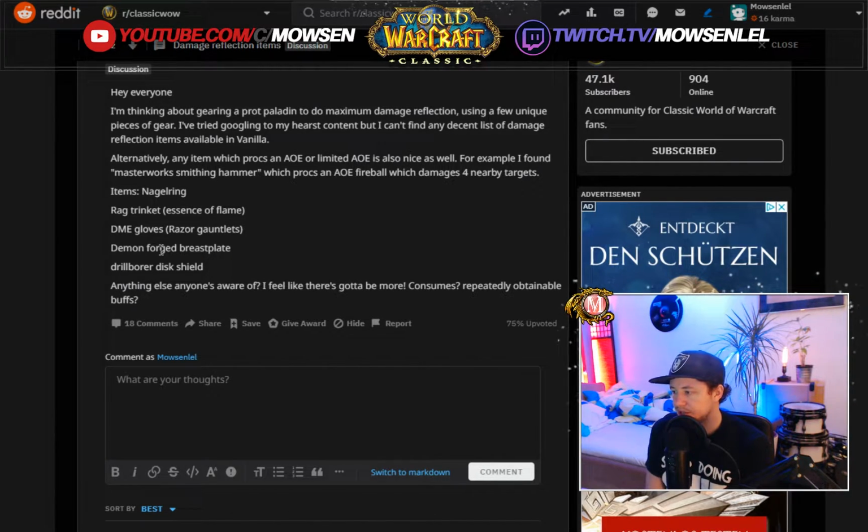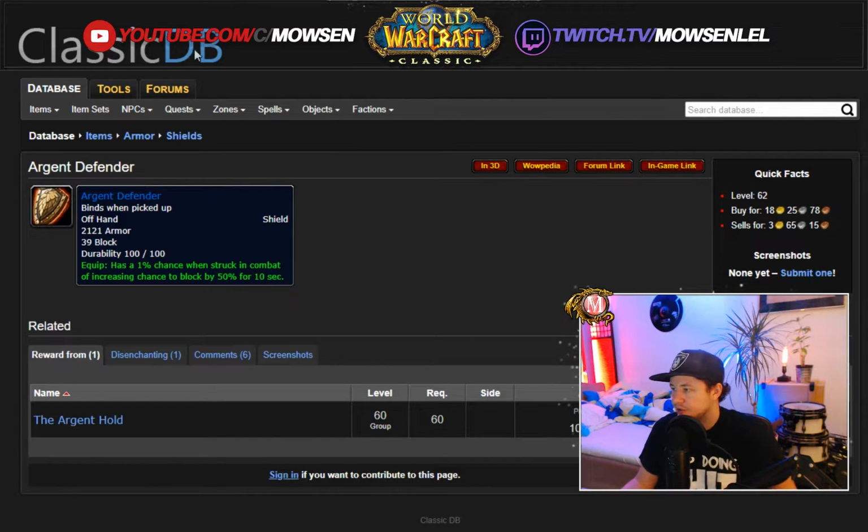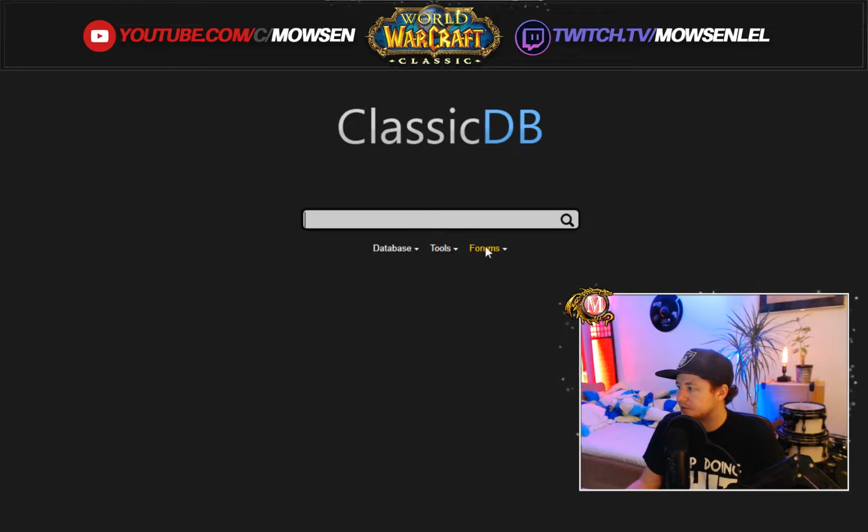So Drill Borer Disc after that obviously deals damage to anything that strikes you. And then he's asking what else we have. So let's go through his list first. The Nato Ring obviously is a good choice. It's one of the better ones for tanks.